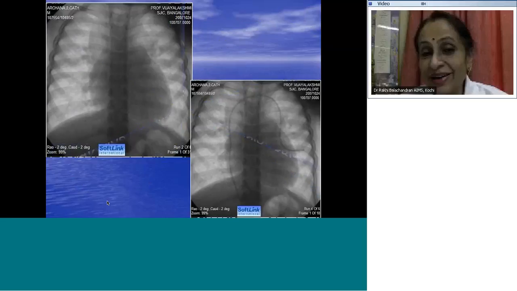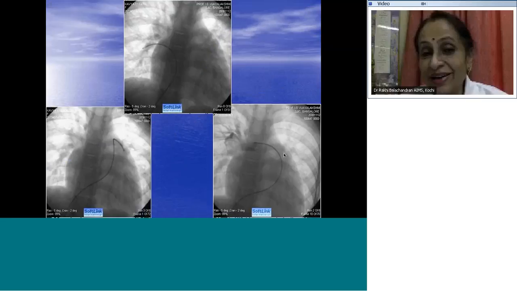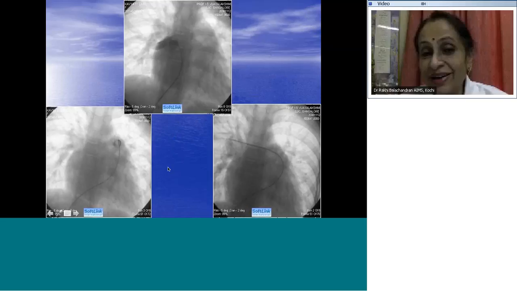So next time probably I can show you those cases, and here you can see this figure of 8 in the X-ray, and then your catheter has gone through the RA, through the SVC, innominate vein, vertical vein, and down to the common chamber. So this is how the cath position will be there in the supracardiac TAPVC, and so you have to do the selective angiogram to see if there is anything abnormal.